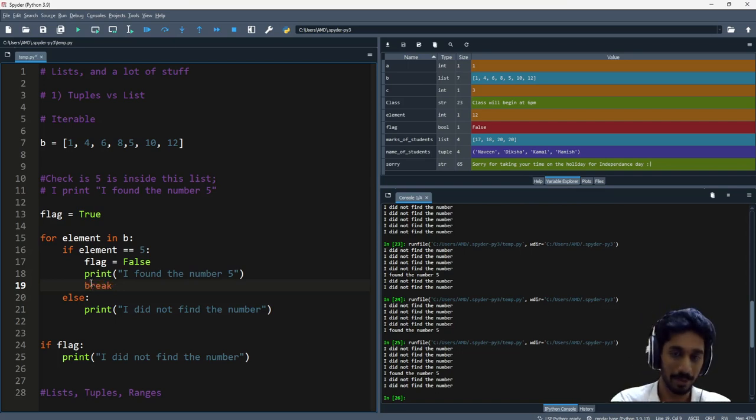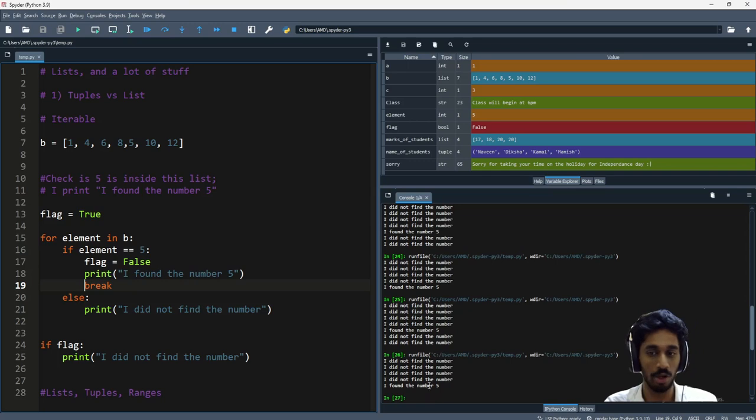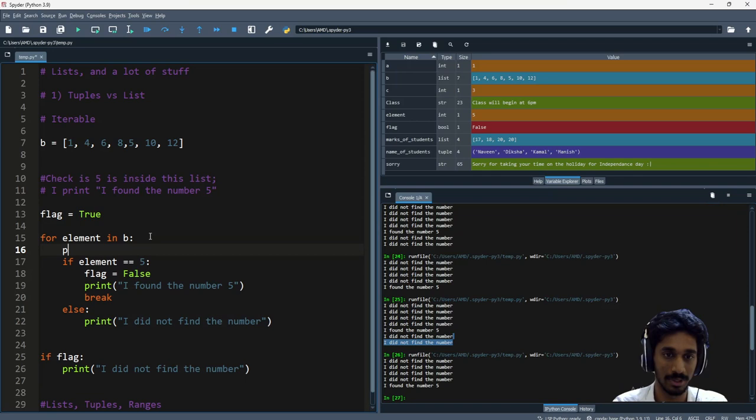If I put a break, then it will stop once this is true. I'll show an example of a break properly in a while, but a break is essentially just an early escape. So earlier it checked for 10 and 12 also, but this time it didn't. We can check it by printing element.